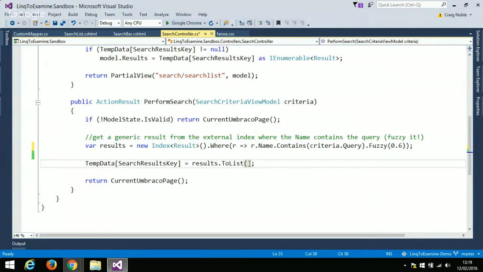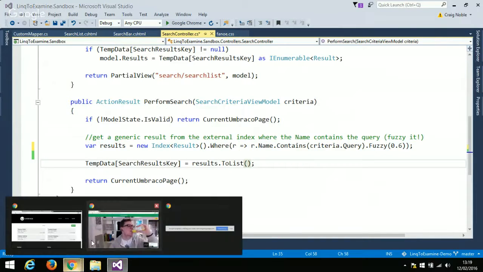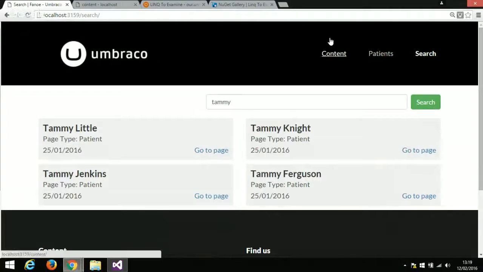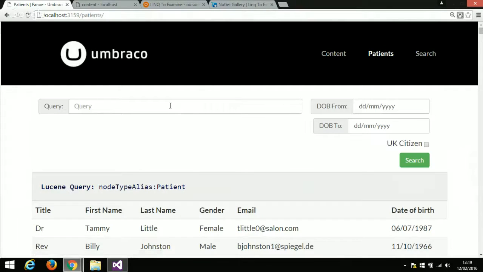Now, I suppose the next thing, I'll probably go into the more advanced stuff, but if we go to the patients, what I've done here is create a patient system. It's just a basic thing to show that I can query the first name and last name. I can type in a last name, it'll give me it. If I type in a first name, it'll give me it, or just either.